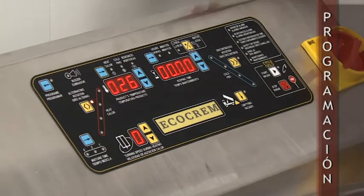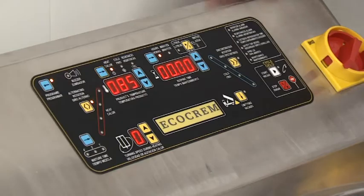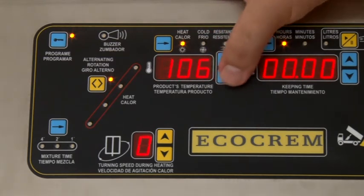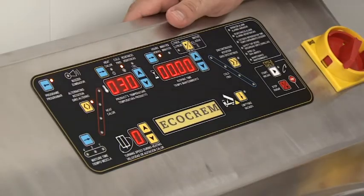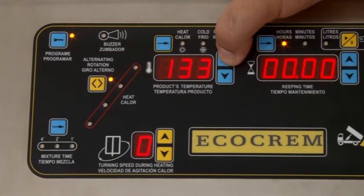We will press the program button key to start the Ecocrem program. We start with the heat, which we will raise to 104 degrees centigrade. We make any corrections as required and switch to cold at 30 degrees centigrade. And the heating coil temperature will be increased to 140 degrees centigrade.